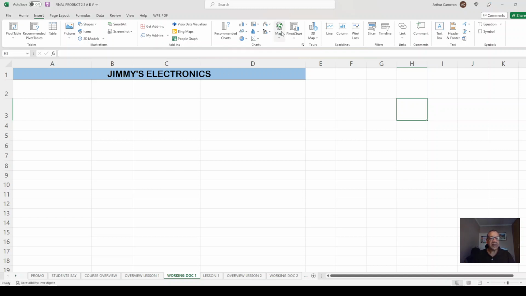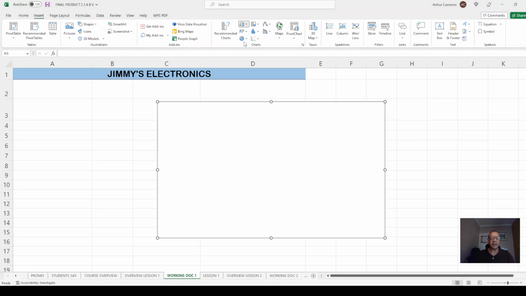Good. Now the Insert tab is also mainly used for inserting charts, and that is the area where the main focus is. When users of Excel use Insert, they would primarily use it to insert charts. If I click on the first one, it gives me an option to insert a 2D column chart or a 3D column chart. Charts will be done in lesson 3, but I'm just showing you the tabs.